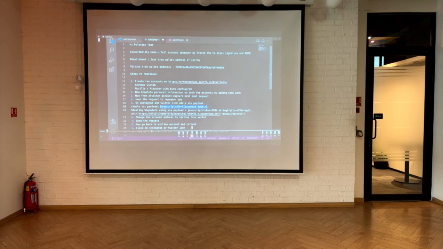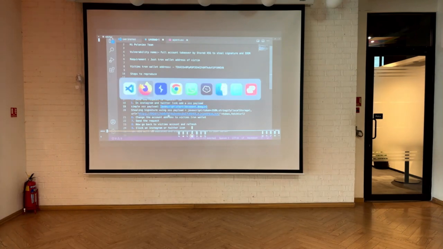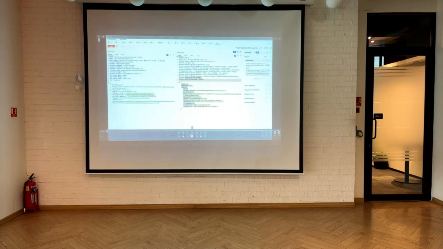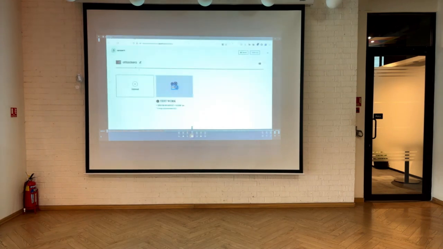So in the Instagram and Twitter link, I will add a very simple XSS payload. If I report this as it is, just demonstrating alert one, it can be at most a medium severity issue. So I provided my Twitter link as a very simple JavaScript payload, and I sent that request. All these changes happened on my own testing account.